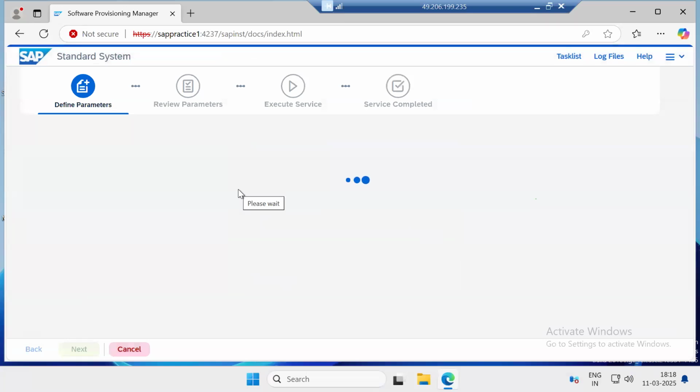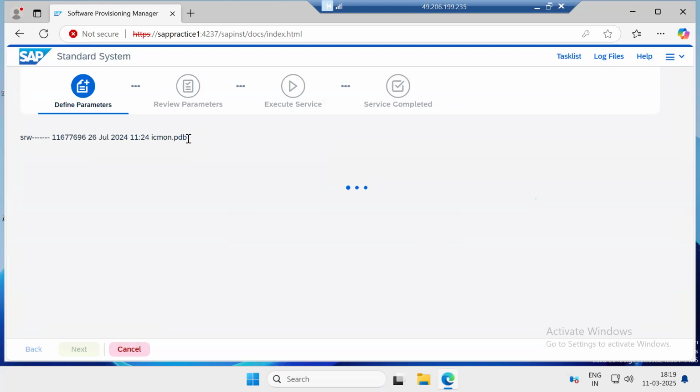That's it. So here the tool will do the validation. The tool will perform the validations of the kernels and everything; the tool will take care of all these things. See, it is validating. The SWPM tool is not simply asking for the software, it also validates the files.